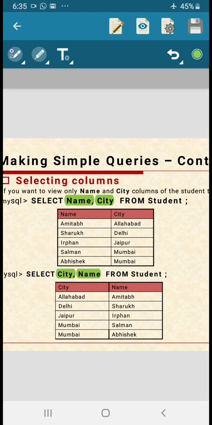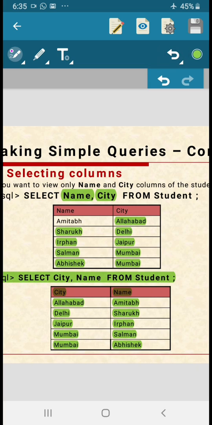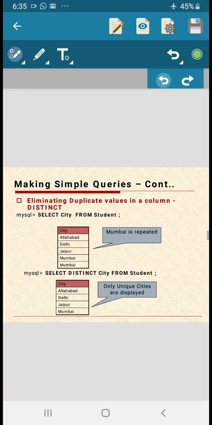So these are very important 1 mark questions. They will give the table asking you to display the table structure, find out the number of records, or display only name and their city. Then we will write select name comma city from student. With WHERE clauses also you will get questions. This is the way we can query and find the records from the table.